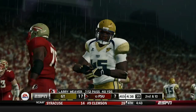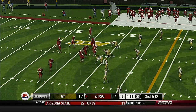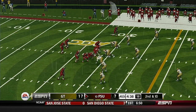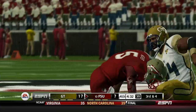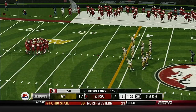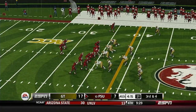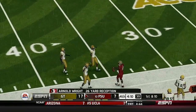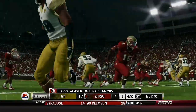Boy, a golden opportunity missed by the defense. That was a sure interception, only to be dropped. From their own 28-yard line, second down. He scrambles. Slides down. Weaver picks up about 7 yards on the scramble. Flings it. Great concentration to pull it in. And he's finally shoved out at the 39. That's a big play right there. If they can get this ball into the end zone, you're looking at a one possession game.